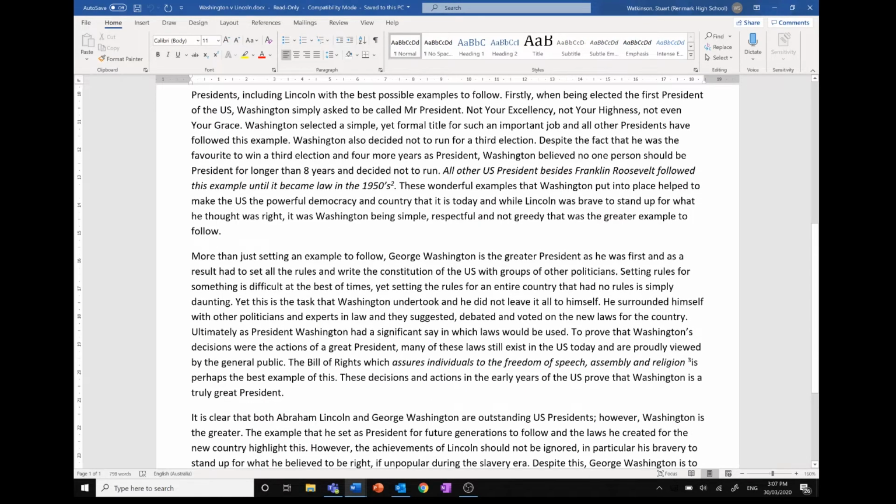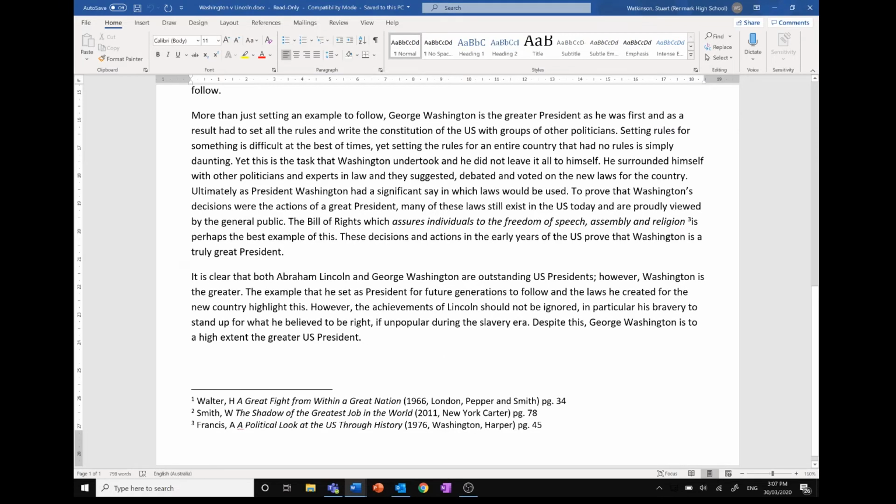These are quite good. However, really what I want you to get out of having a look at these, and I'll post both of these onto Daymap and to Teams, is that they are different ways you can structure your essay. Now, keep in mind that you've got 1,500 words to play with. So this is almost twice as much as this.